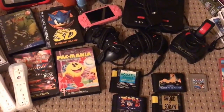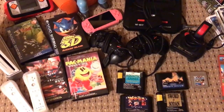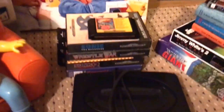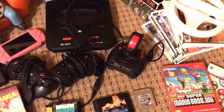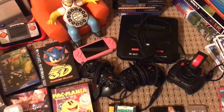This Sega Saturn pickup was through the week. I picked this up for £30 if I remember rightly — it's got Earthworm Jim, Sonic 3D, Psycho Pinball, Pac Mania, the games down here which are unboxed and then a load behind it as well. Two controllers, both official, and a joystick. Looking to get about £120, £130 total, which would be nice, so happy with that.